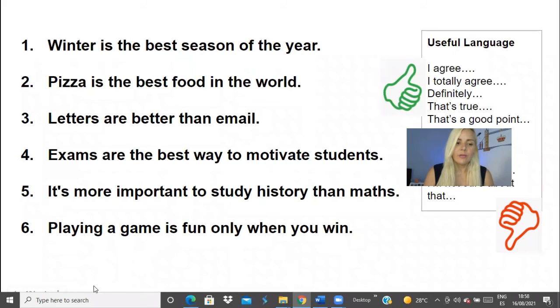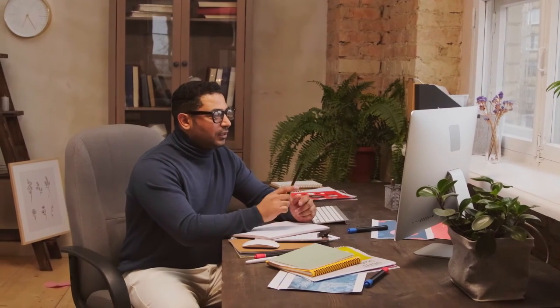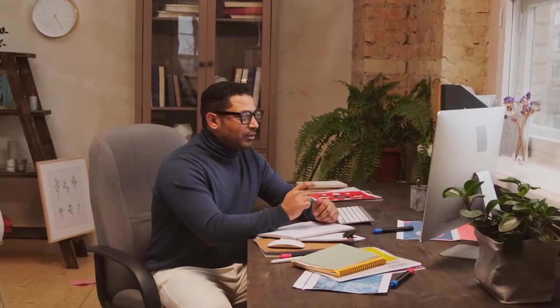And the last one, well, these are just short talks. So all you need for this activity is a blank slide, that's it, and your ears, okay? So you're going to ask your student to prepare a short talk, and obviously it needs to be something that they like, and obviously it's not going to be in the first weeks of classes with this new student. But for example, if the student is an architect, maybe they can talk about a building, a special building.